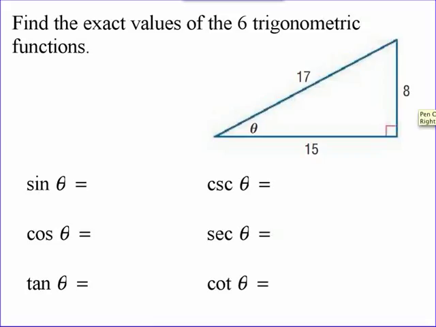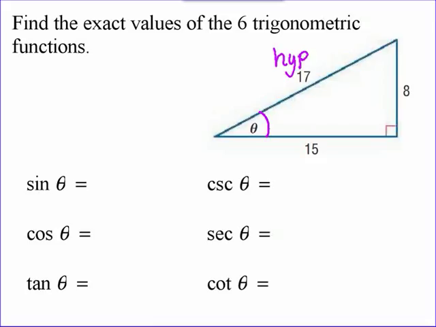Find the exact values of the 6 trig functions. So if you look at this, I have my right triangle here, 8, 15, 17, so I already know all the sides. Now what I need to do, very first thing, I've got my angle right here. I'm going to go ahead and label all of my sides. So first side that you should be able to label would be the hypotenuse. And what's the hypotenuse? Across from it. 17.